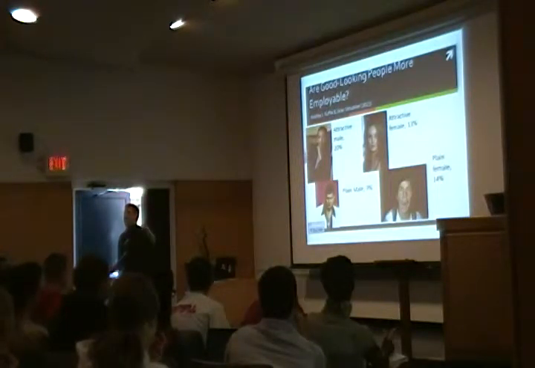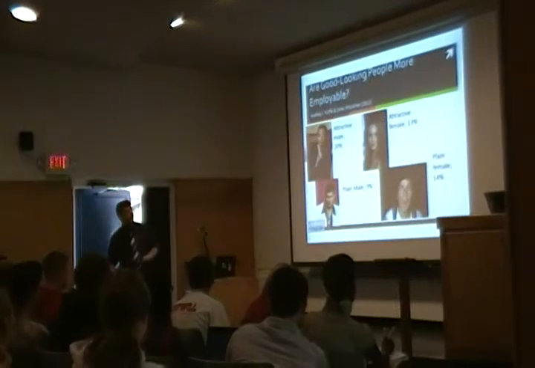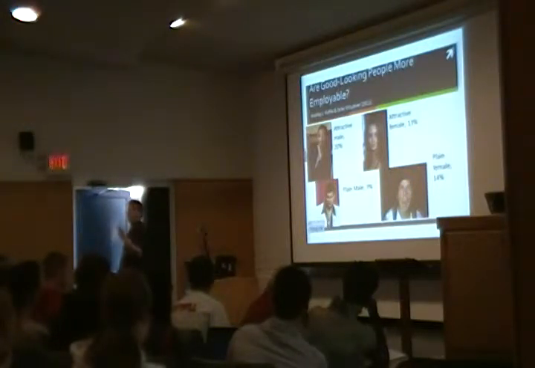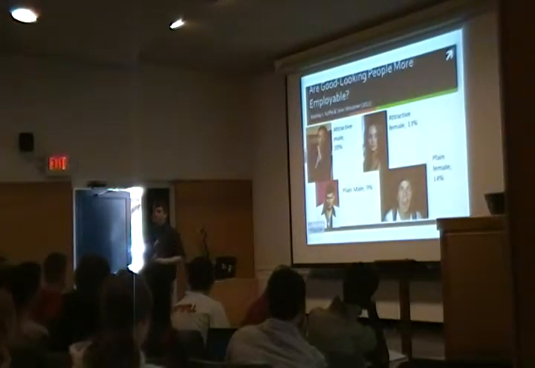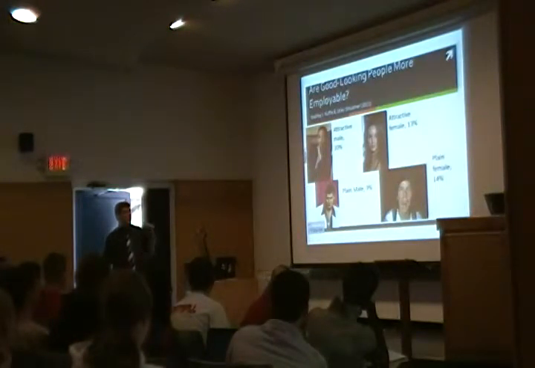In one group, you had 1,250 job openings. In the second group, you had 1,250 job openings. Each group was composed of either all men or all women. For each job opening, they sent a resume without a photograph. They then sent an identical resume in terms of qualifications and experience. All they did was change the names, but they also sent a photograph. They either sent a photograph of an attractive male, a plain-looking male, an attractive female, or a plain-looking female.